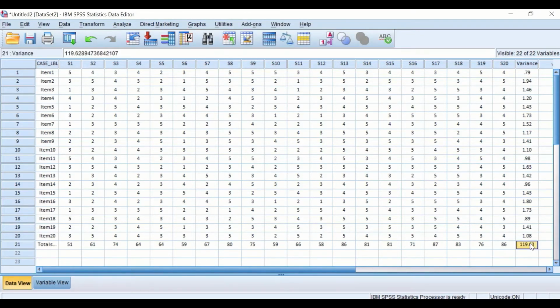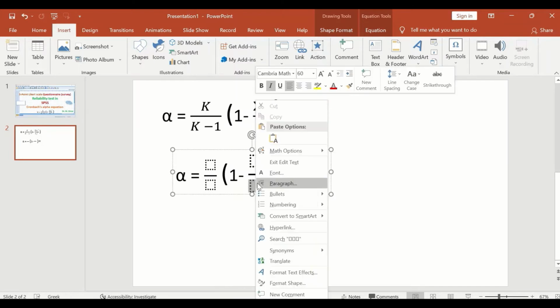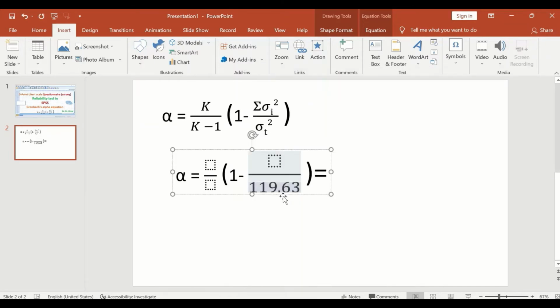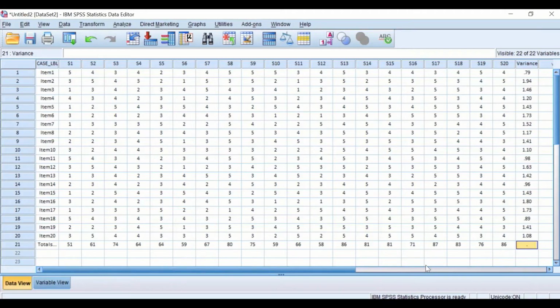First of all, I'm going to Control X, remove this value from here, and place it into the equation here, as this is the total score variance, replacing it by copy and paste, and back again to the data view.